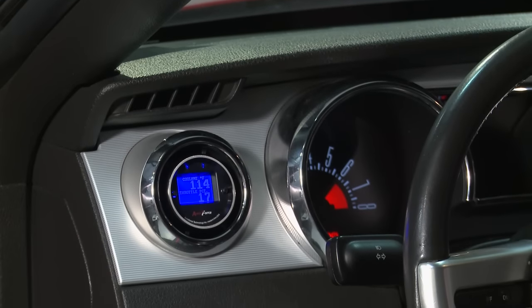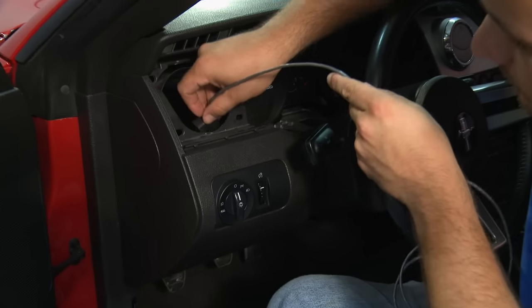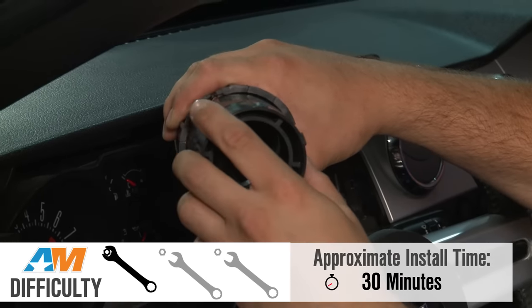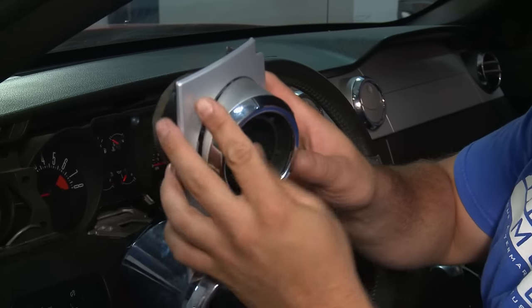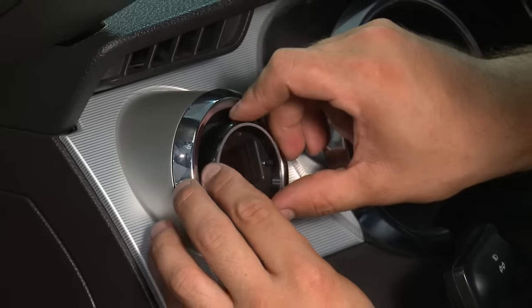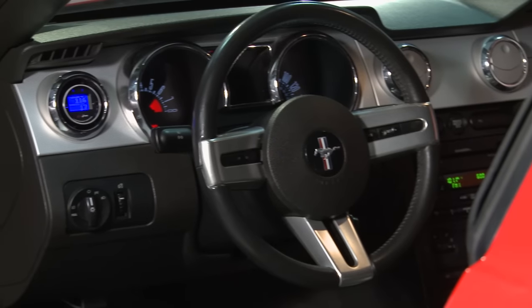Installation of the AeroForce gauge really couldn't get much easier thanks to the simple plug-and-play design. Of course, you will need to find where you want to mount the gauge. But overall, expect a very simple one out of three wrenches in terms of difficulty — the hardest part is going to be finding a place for this thing to live and then running the wire down to your OBD2 port. There's really no other wiring needed; you're basically just plugging this thing into your OBD2 port and it gets all its power from that. We call this one 30 minutes on the site, but most of that time will likely be spent finding a place to put it and hiding the wire.